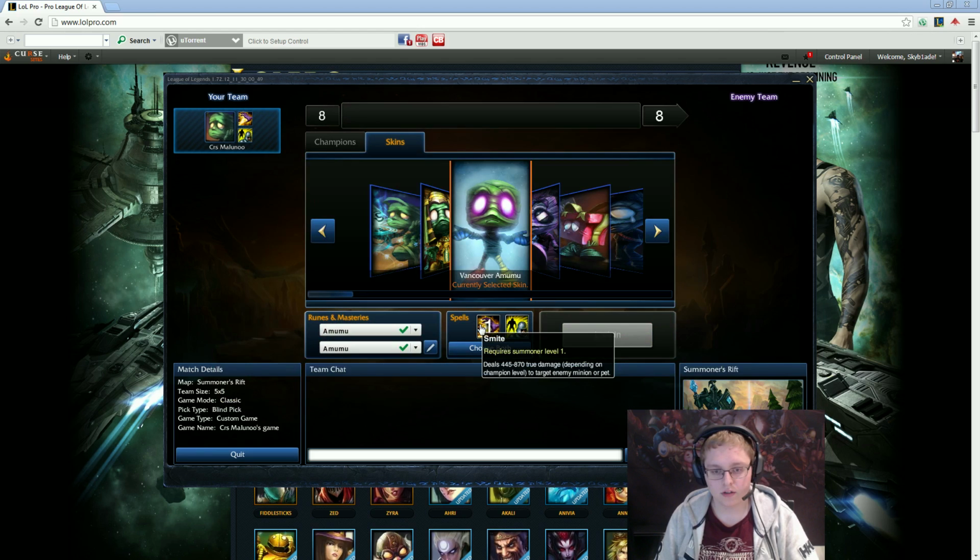Smite, pretty standard on pretty much every champion in the jungle. You want to have it just to secure your buffs. You need it early game to do the first few clears, and then it's really good for Dragon and buff control and Baron. Flash is just like the best summoner spell.